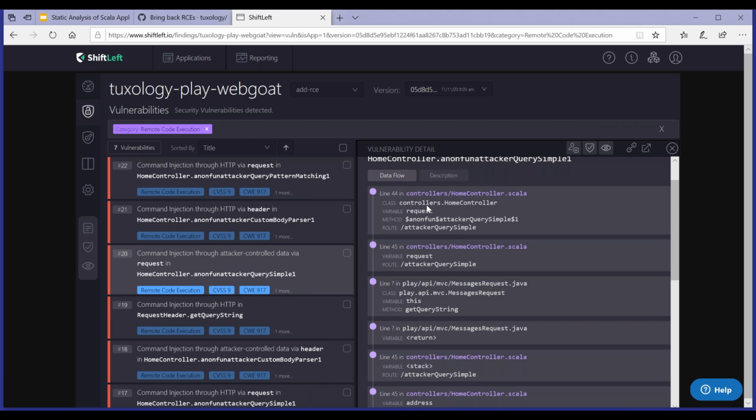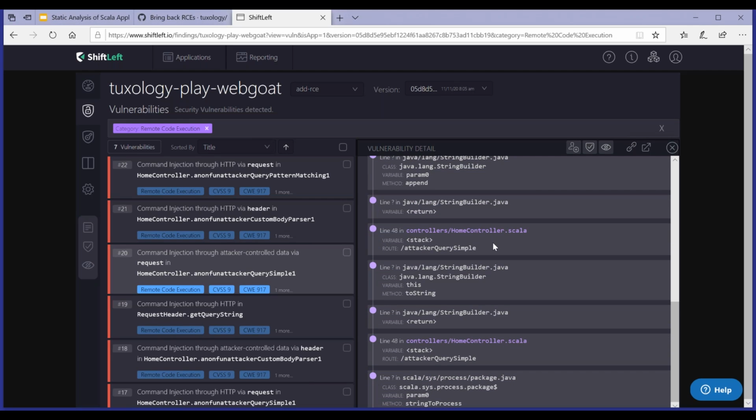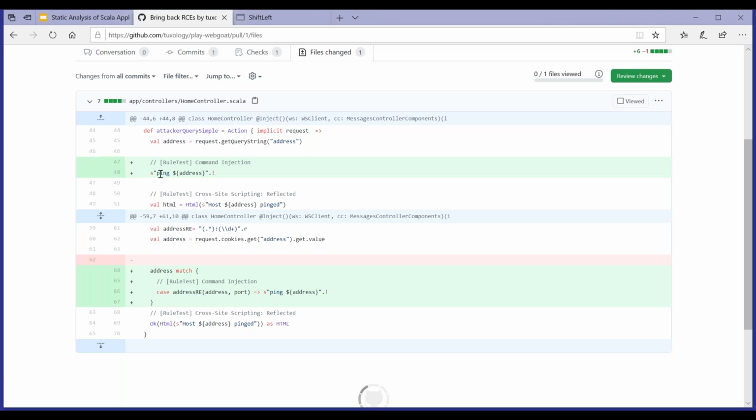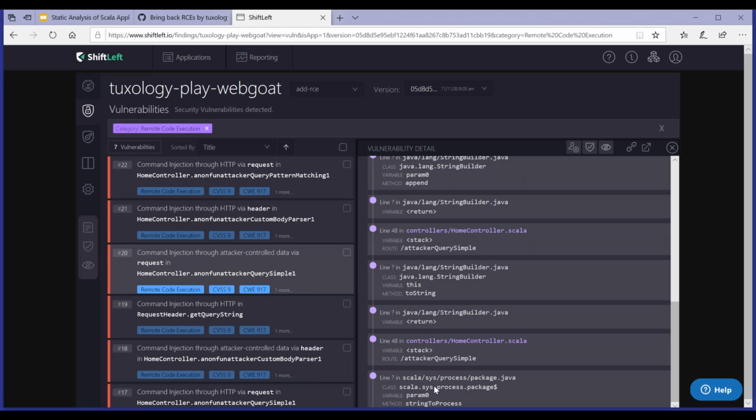And this was in home controller, and then you can keep on seeing the complete data flow of how the data from that request variable, which was inside here, which was basically this example that you were seeing, is coming all the way to this and eventually being used. So you see all this complete flow from the request all the way down to string to process, which is basically Scala sys process, which is executing the process.